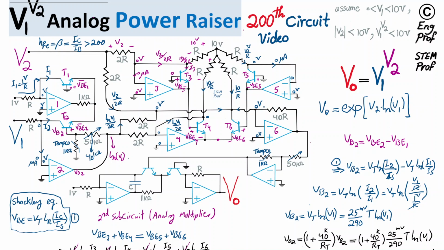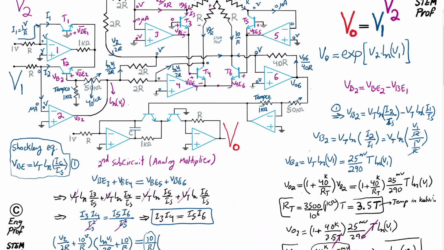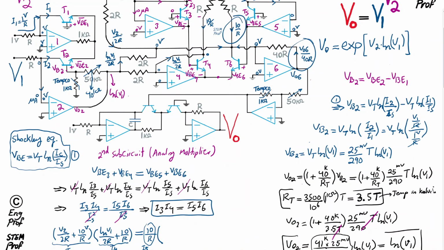Now we also have this current that is coming from this side, and that current obviously is equal to, let's say if this node here is Vx or V out 6, let's say, that's easier. V out 6, the voltage of output of OpAmp 6, basically the output of the second subcircuit, which is supposed to operate as analog multiplier or analog computer. So we have across this 40R V out 6 minus 0. So this current is just simply V out 6 divided by 40R. Okay, so substituting these four currents, this one, this one, this one, this one.